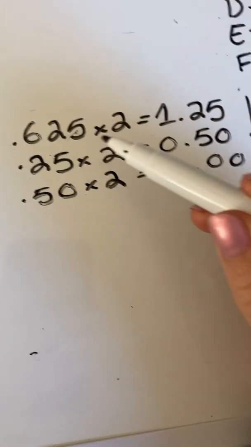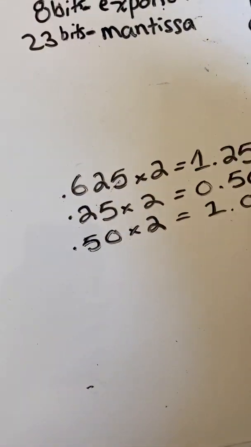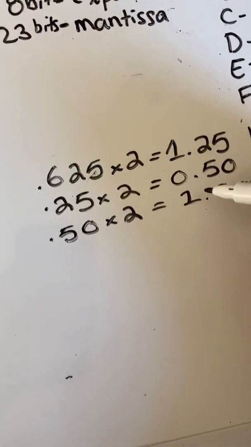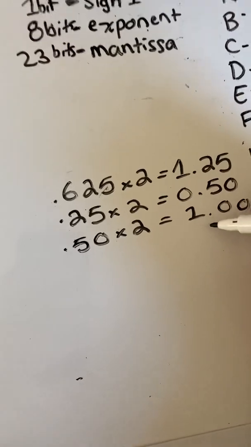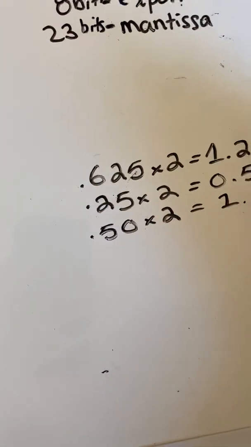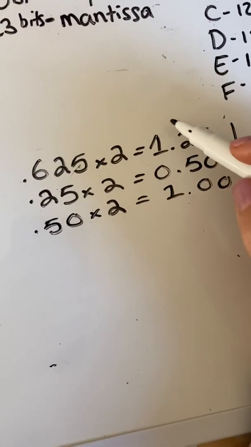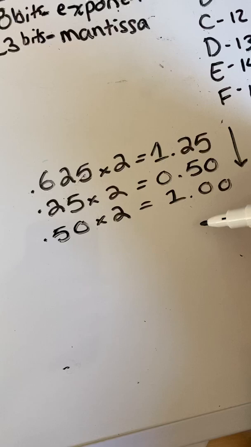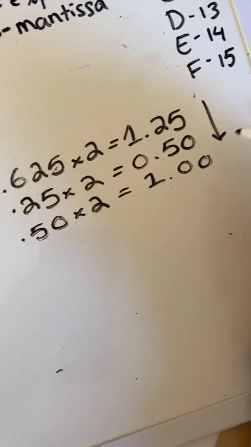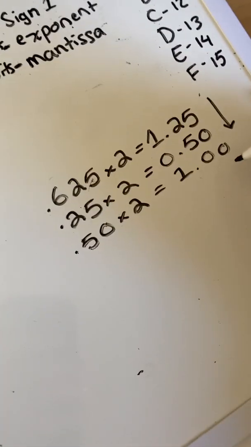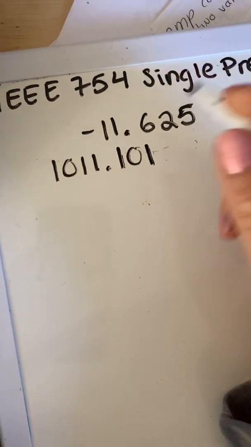So after we do this multiplication process, the way we'll convert this into or interpret this into the binary is by going from top to bottom. When we're finding the integer part, we're going to go from bottom to top. But since we're doing the decimal point part, we're going to go from the top to the bottom. For this one, it doesn't really matter because it's the same both ways, but it is good to know for other problems. So 1, 0, 1 is that value.